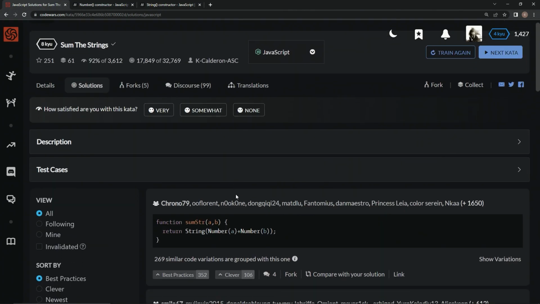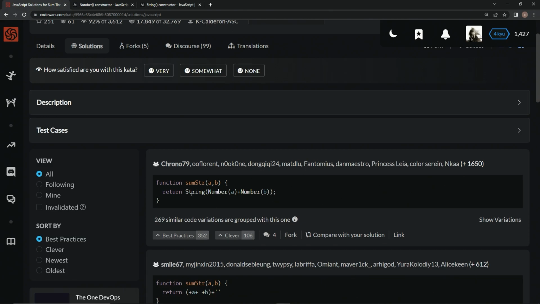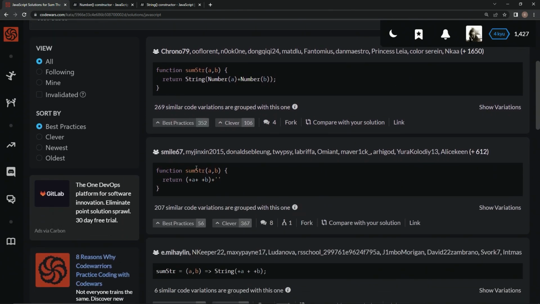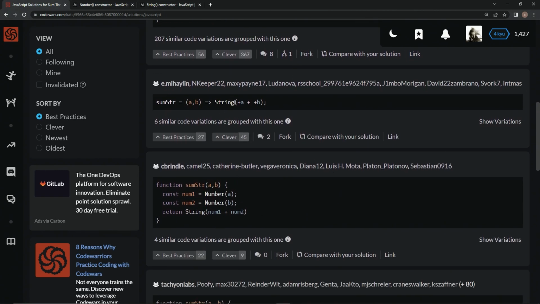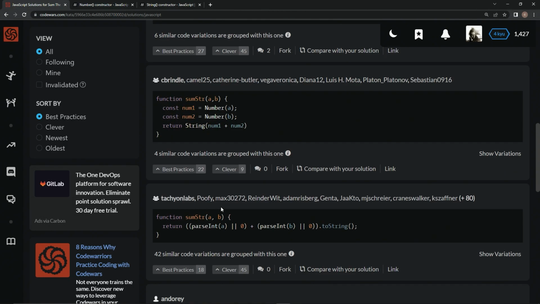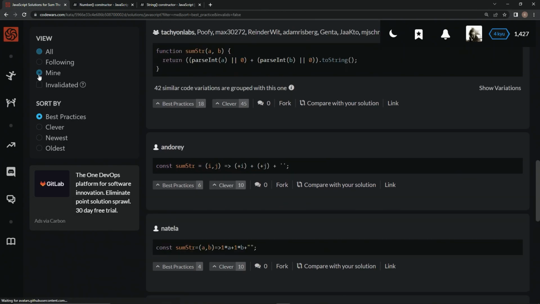All right, and as you see right here, pretty much exactly what we just did, except they left it in regular syntax. This one, they're using, what is that thing called? The unary plus symbol, which you just put a plus sign in front of something and it'll pretty much turn it into a number, if it can be turned into a number. And then they're just adding it to an empty string, which does the same thing as the String constructor. Same thing here, except they use the String constructor. And then this. You can just go down and check them all if you feel like it.